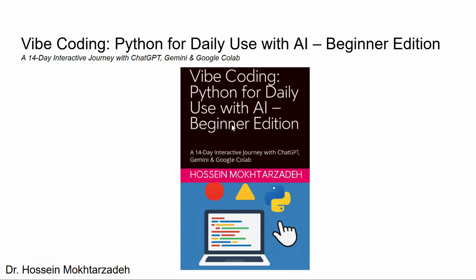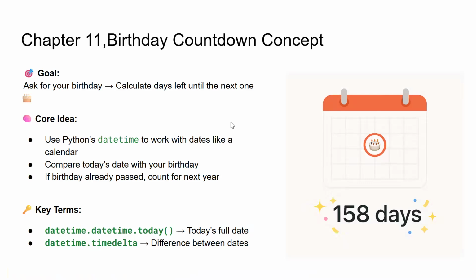All right, in today's session, you're going to learn about the countdown concept. For instance, you want to know how many days you have left until your next birthday. So ask for your birthday and we get the day today. We know what day it is, and then based on that, you calculate it.